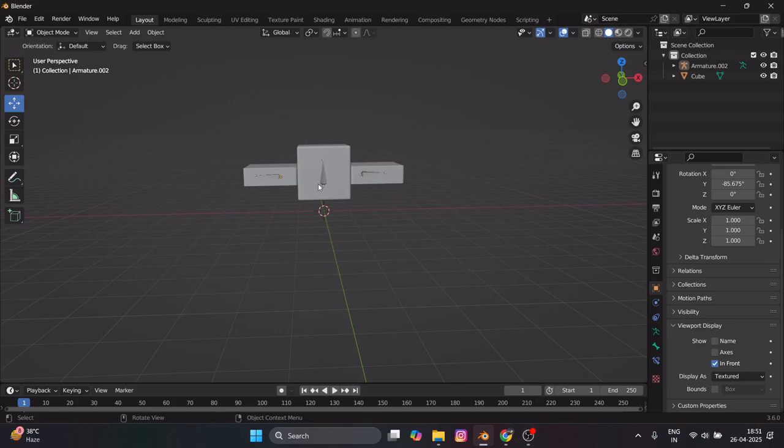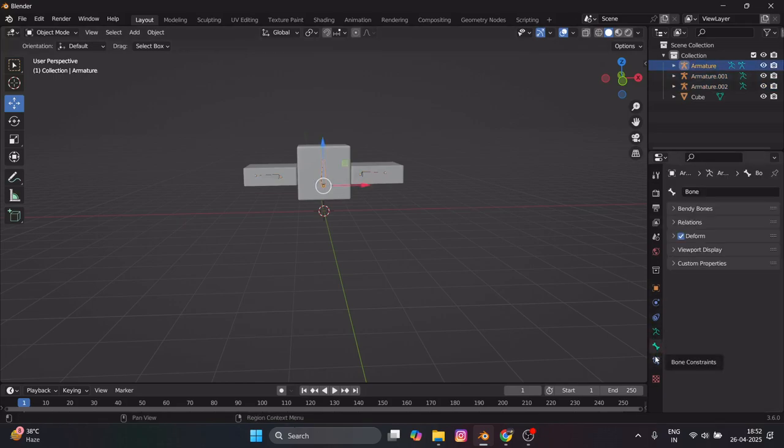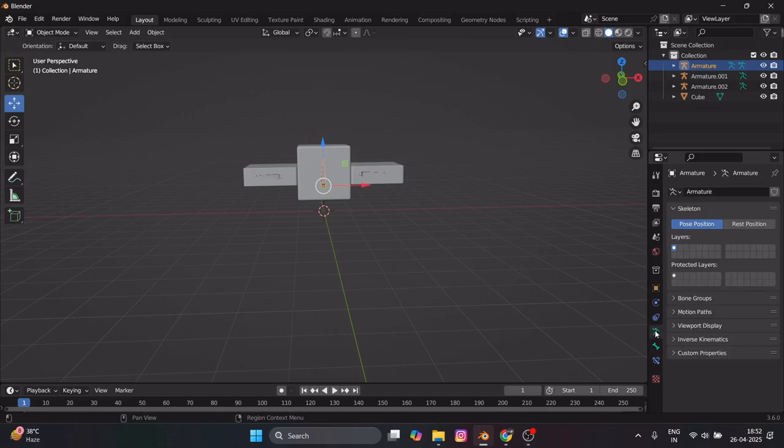Now we need to join this whole bone to this cube. Well, before that, let's just undo this. We forgot one step, and that is to name all of these bones. To name them, select this one, go to bone data, and rename it.